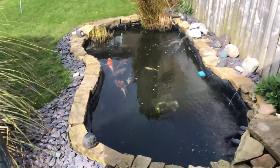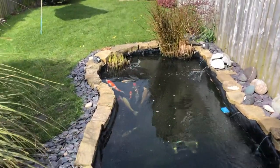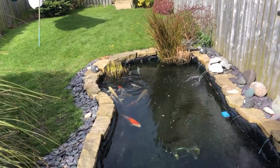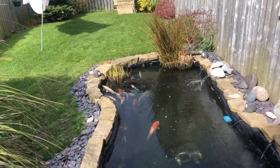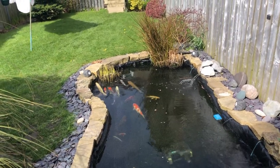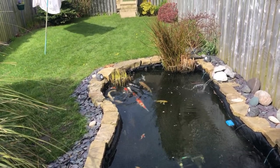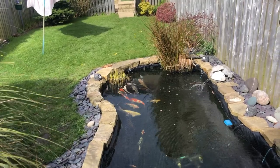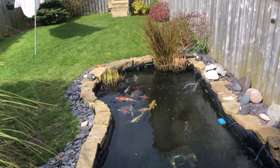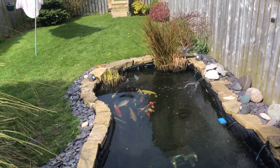Now, the other thing I have is what I would consider a nice fish all the same. It's healthy, no carp pox, no damage, decent-ish size. It's not massive, it's not a huge fish, but there is the Hi Utsuri there, which is granted of lower quality, but a good healthy fish, which I might be moving on. Now, if there's anybody who's interested in that one, for me, it's a free gift if anybody wants it. The Hi Utsuri that I've got coming from Mike will be taking its place.